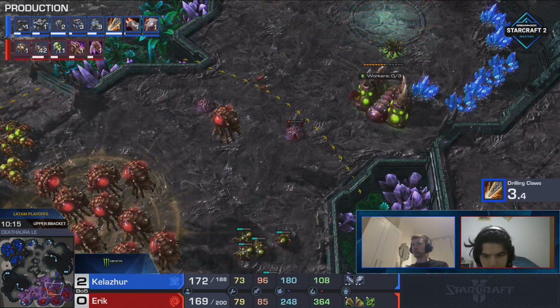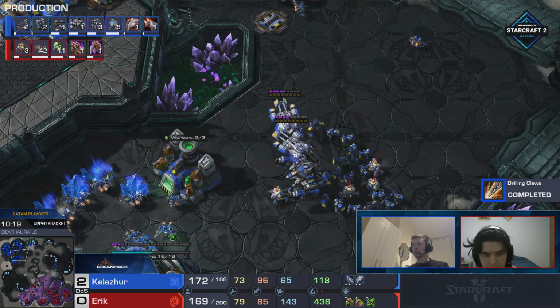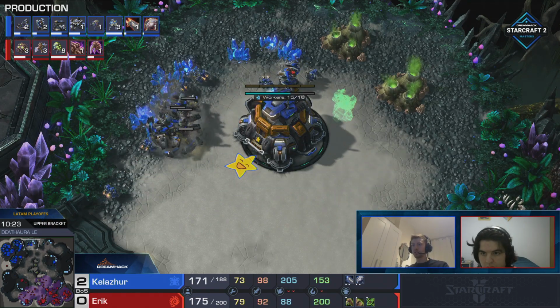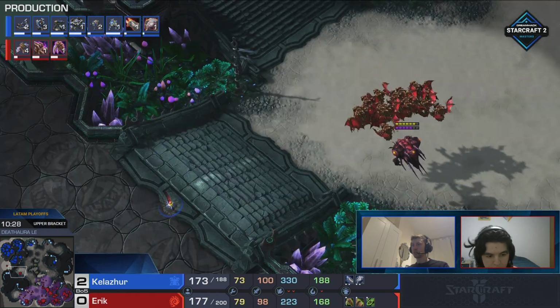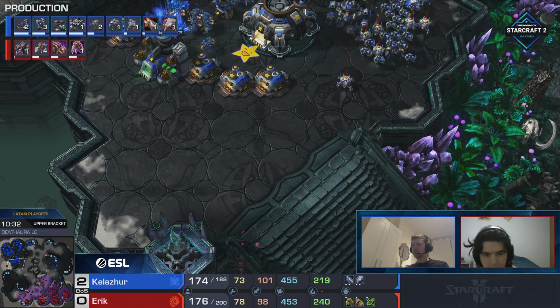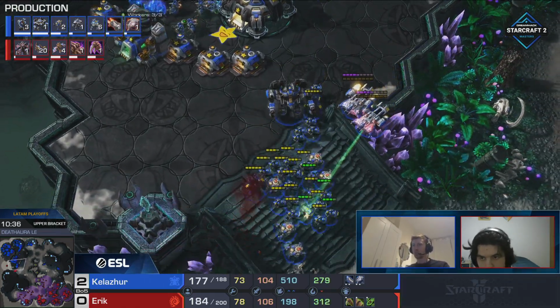Also, behind all this aggression that Kelazhur's been kind of just throwing at Erik, he's put up a 4th behind this as well. He's getting turrets down. He's just been on top of everything macro-wise. And Erik, this lack of upgrades and just the fact that he hasn't been able to be as aggressive as he wants with these mutas, it's really biting him in the butt. I mean, it's exactly the problem for him.